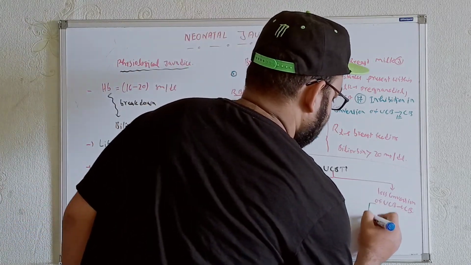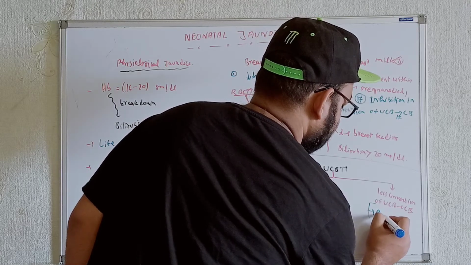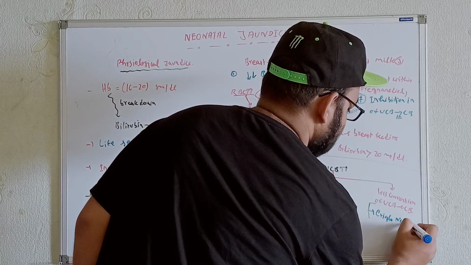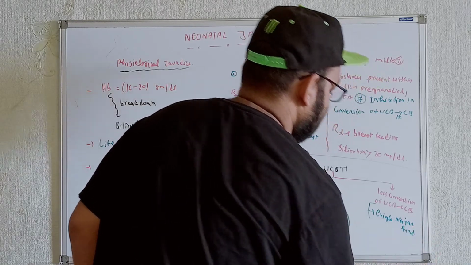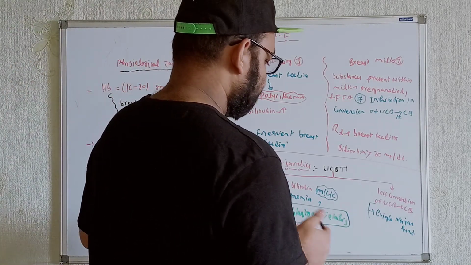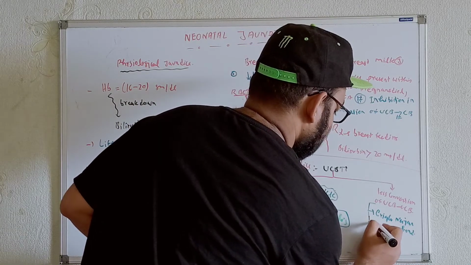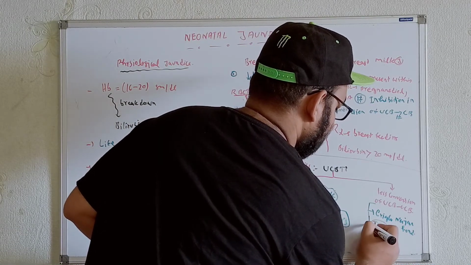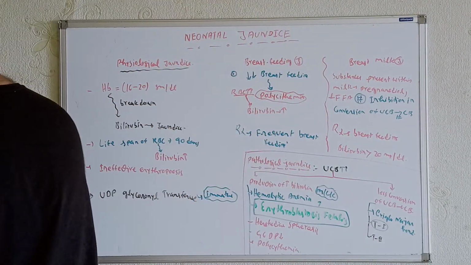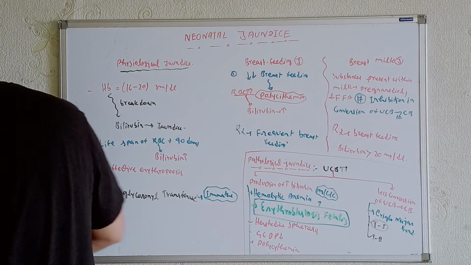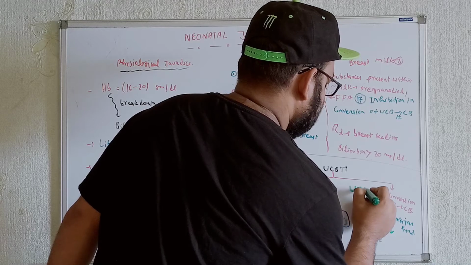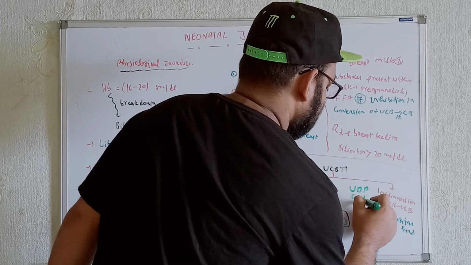So first thing we'll get over here, Crigler-Najjar syndrome. In Crigler-Najjar syndrome, we'll get two types, type 1 and type 2. Okay, let's use a different color for it, guys. See, in type 1, the problem we'll see is with the enzyme UDP glucuronide transferase, as I have already said.